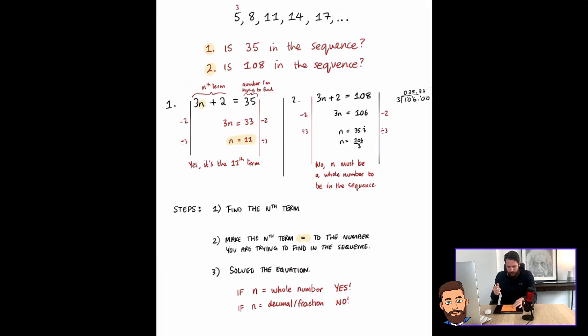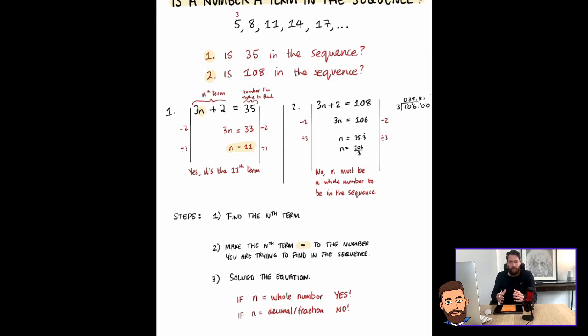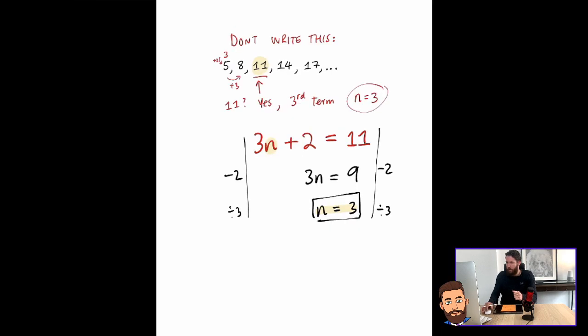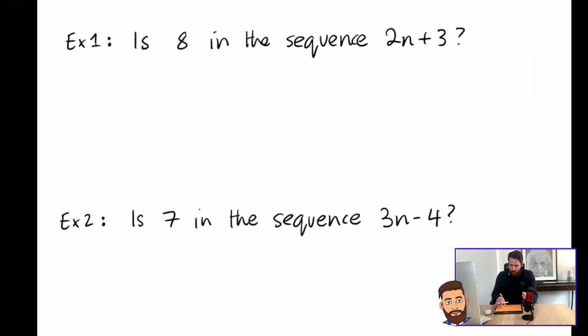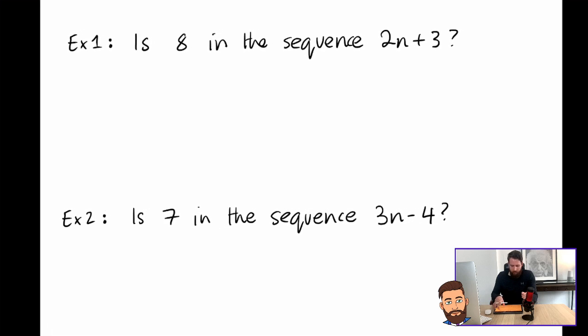Okay, so that is our steps. That's our introduction to that. Hopefully you've got to grips with where I was going with that, how I'm linking the fact that n represents the term in the sequence. We'll now look at 3 examples, and then you'll have an opportunity to practice them. If we flick across now, if you can go on to example 1.